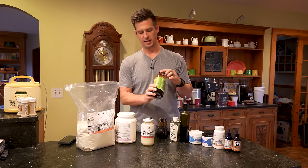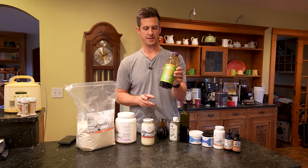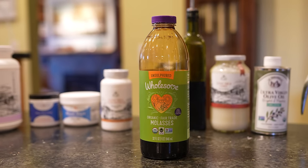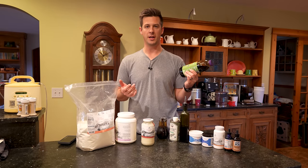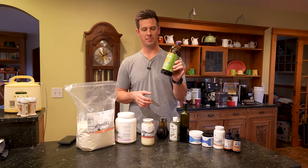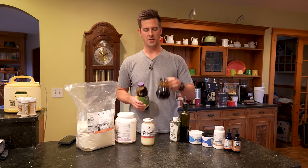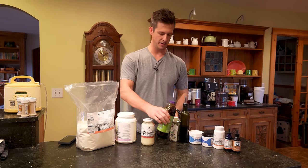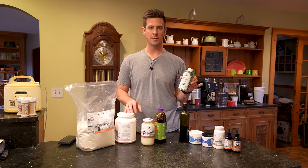The next product is unsulfured, organic, blackstrap molasses. And this is good. It's a good source of B vitamins and it's a natural source of iron for the babies. But it also helps keep them regular too. So if the babies get constipated, you increase the amount of molasses. If their poops are a little too runny, you decrease this. And also I put it in a syrup container as well. So there's molasses. Again, all this stuff is in the blog post on their website, so I'll link it.